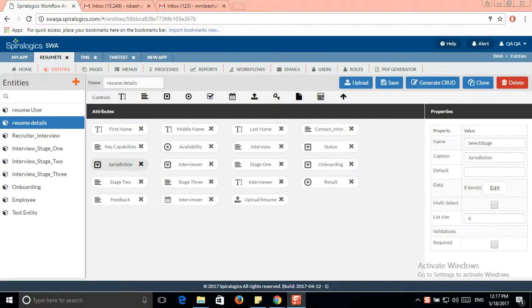Controls used in entities. Now we're going to discuss the radio button. The radio button basically allows users to choose only one of a predefined set of mutually exclusive options. You can double click on the icon or drag it to the attribute section, which is this one. I would prefer to drag it down like this.